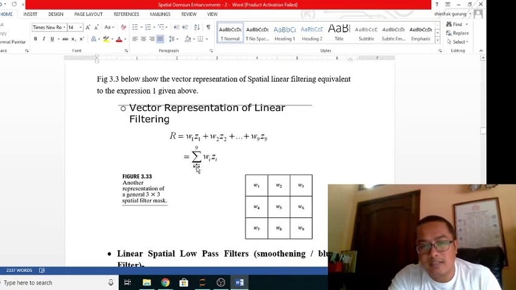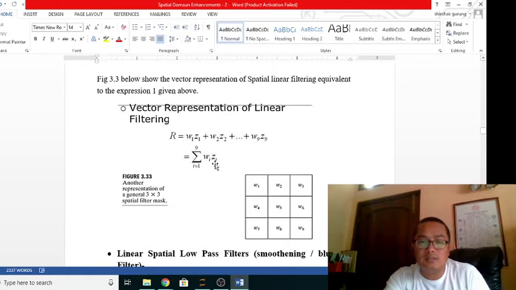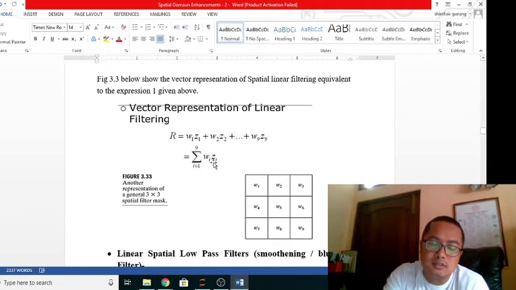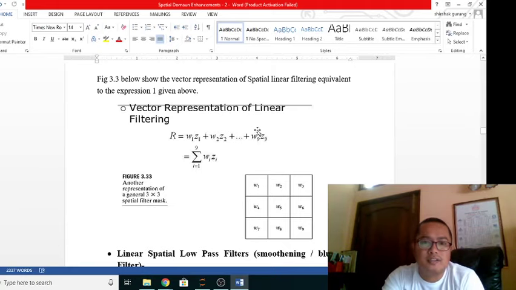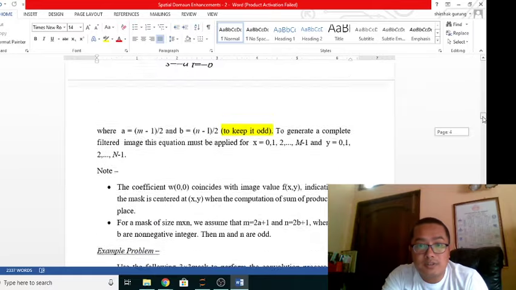This can be summarized as a single summation, i from 1 to 9, of wi into zi. Here both of them have i suffixes. They do not have x and y or i and j. That is why we also call this a vector representation of the linear filtering. So please remember this equation, remember the above equation.